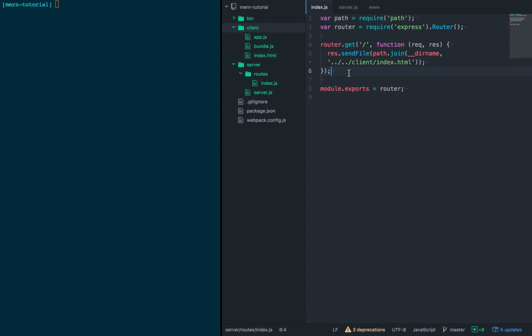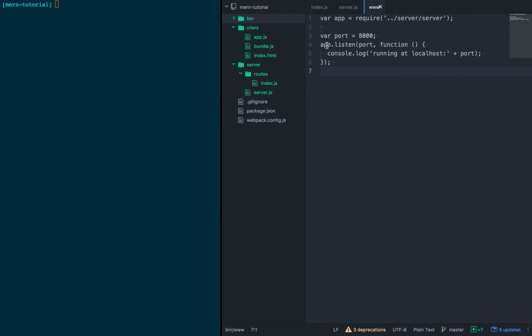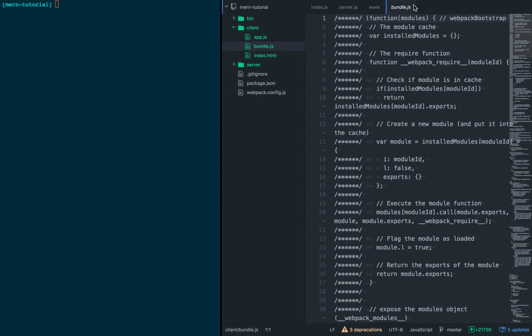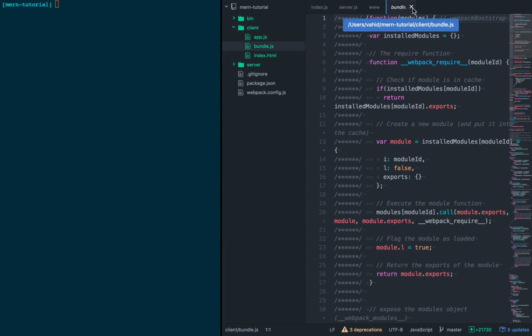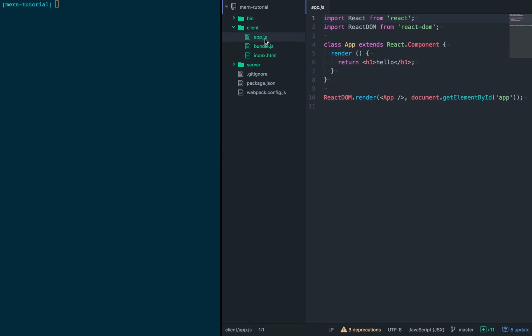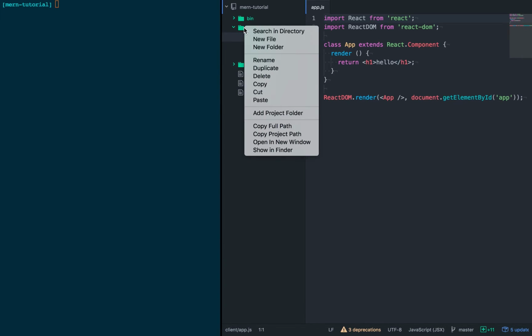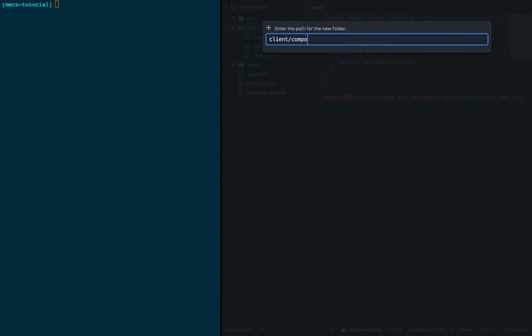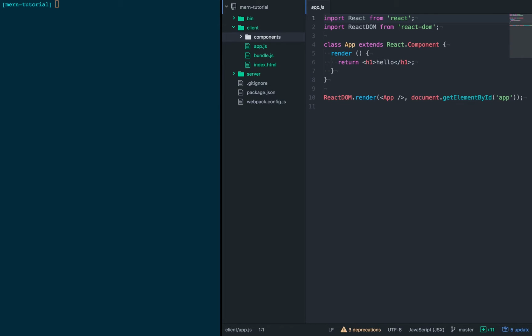Okay, so we have a bit of a structure for the back end, and now we can look at the front end. So we have our app.js that has sort of all the React parts of our app, and we'd like to separate this out into components. So we're going to create a component folder. And so whenever we create a new component, we'll have a file for that component, and that file will go into this folder. In fact, app itself is a component, as you can see right here.